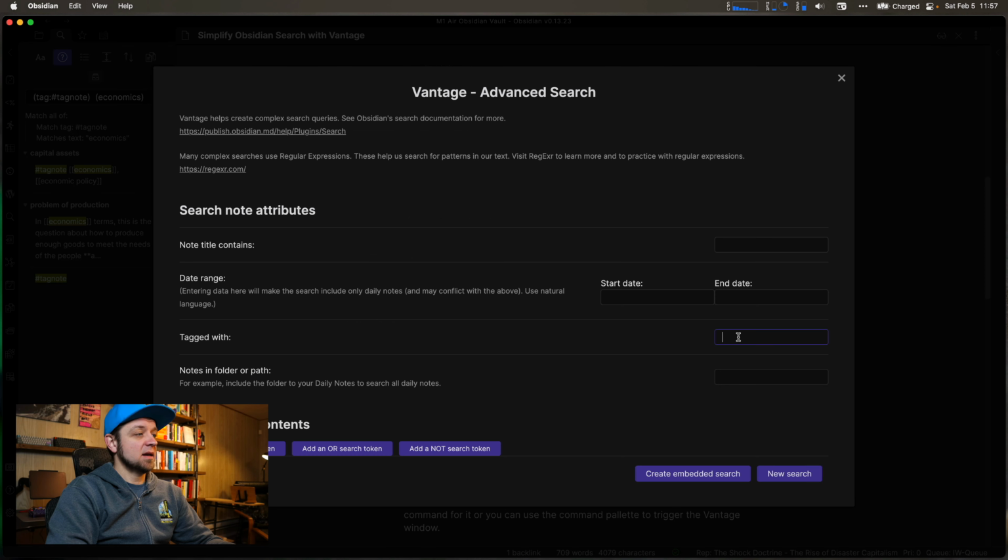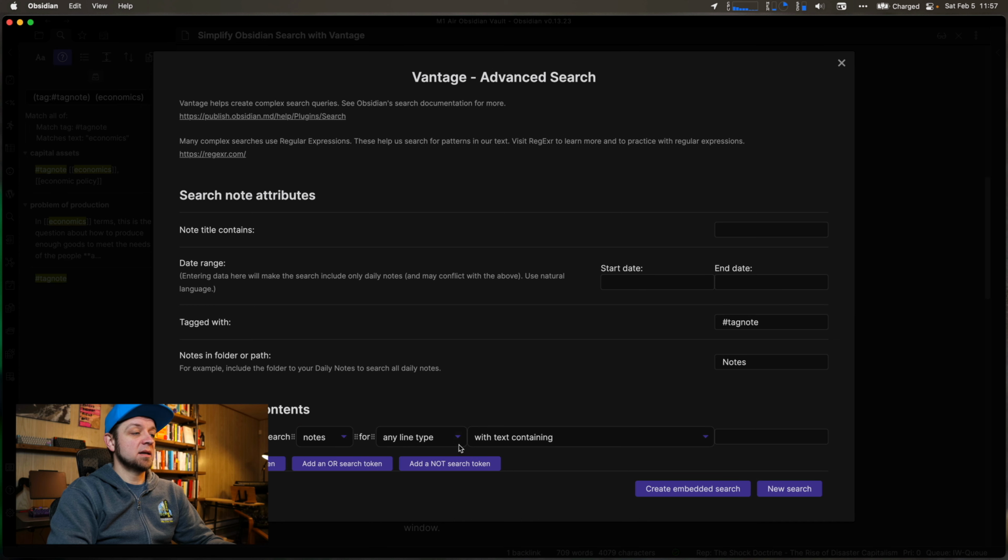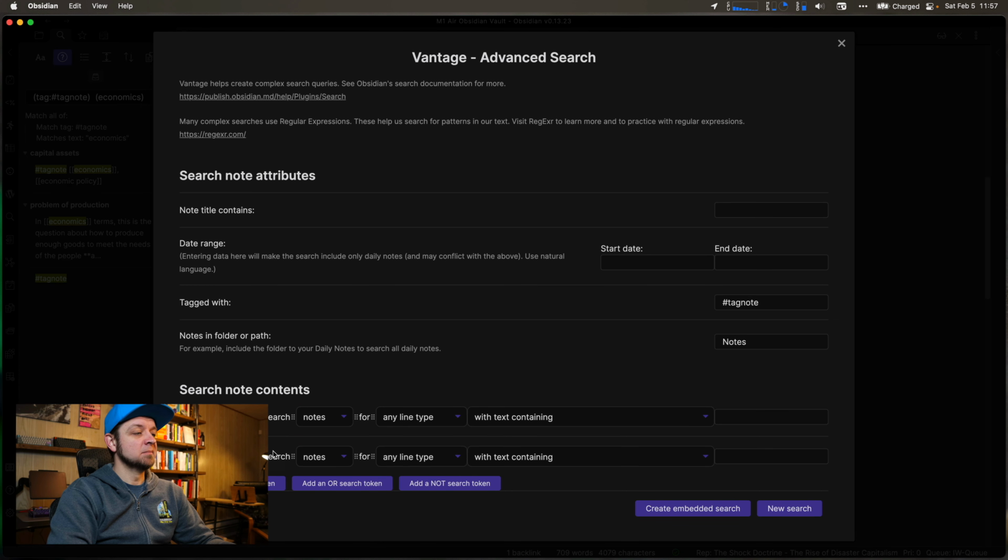Vantage. So I could say tagged with, let's go pound, tag, notes, make sure we have the pound in there. Notes in folder path, let's say notes. So I'm looking in my notes folder. These are the other people's thoughts. And not, let's say and even. Can we kill this one? How do we do that? You can't actually, can we drag it though? We can't. So we can't reorder them. And it doesn't look like we can exclude one once we've added it in. Unfortunately, yeah, there's no way to right click. So I guess I'll just have to start it again.